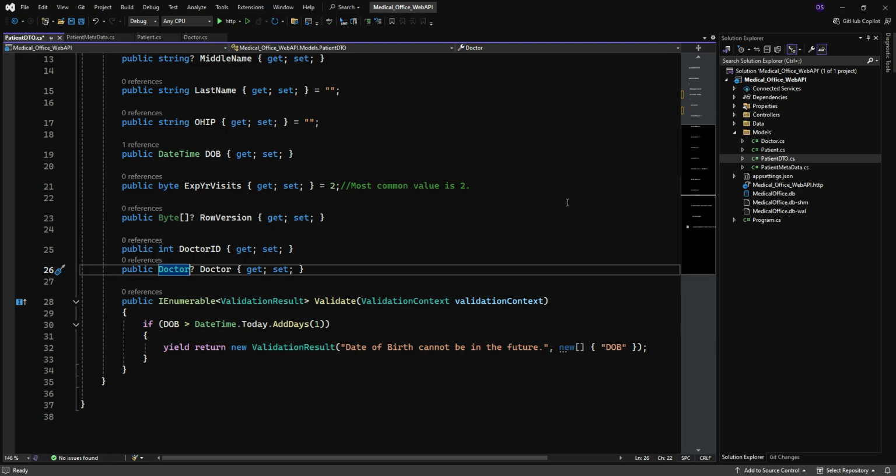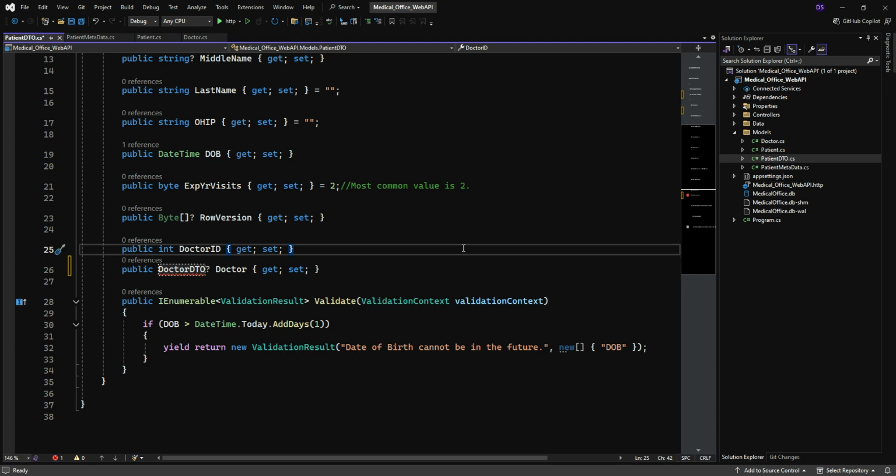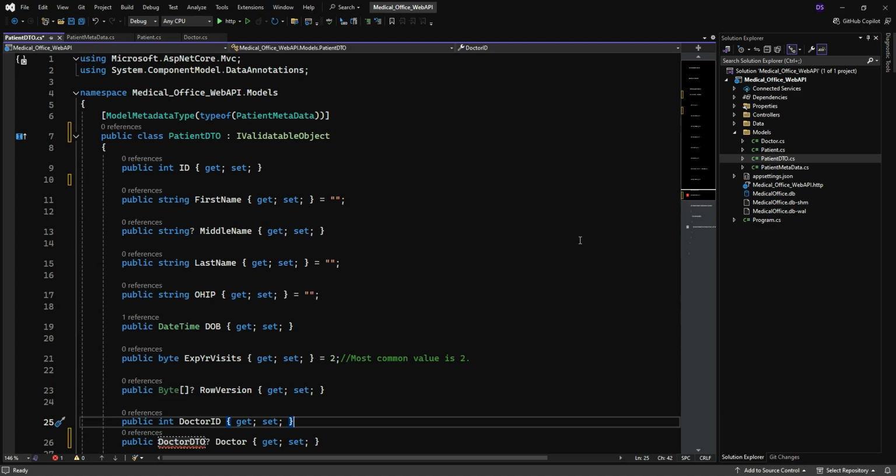So the doctor object itself that will be contained inside the patient, again, I'll change the name to DTO. Now I haven't made that class yet, so it's going to underline in red, say, what are you doing? Okay, well that's okay. We'll fix that in a moment when we make the doctor DTO, right? Okay, so that's the only changes I have to make to the actual DTO class at this point in time. So I'll just save all this work.